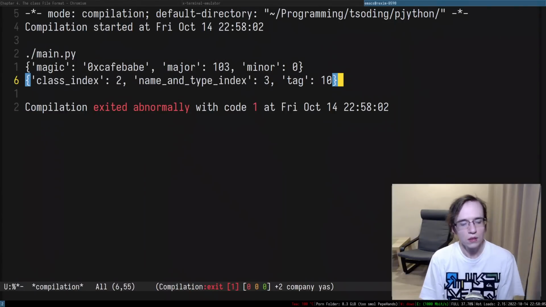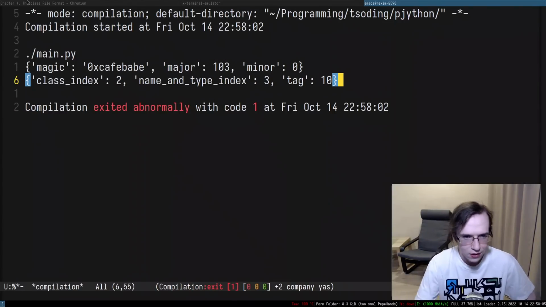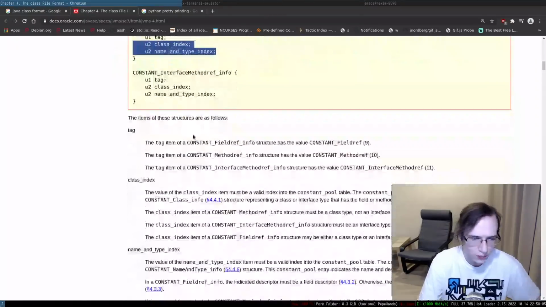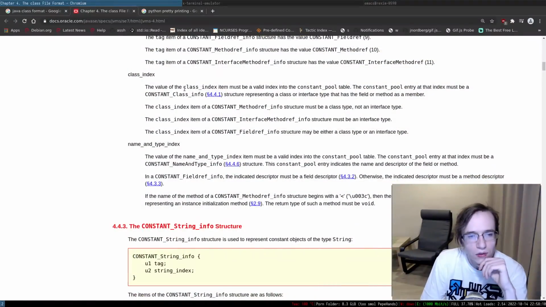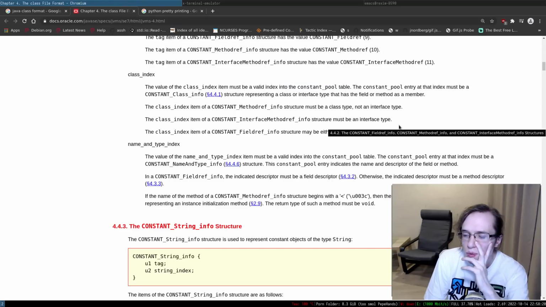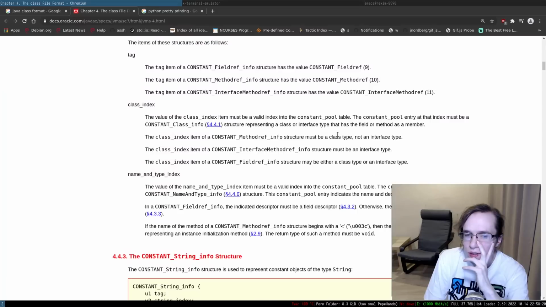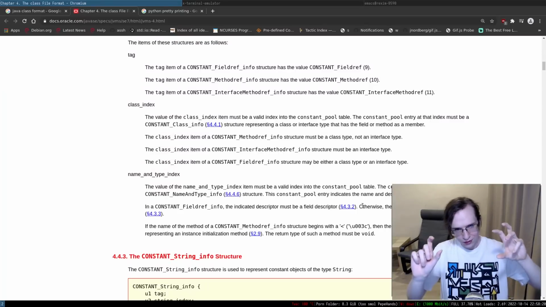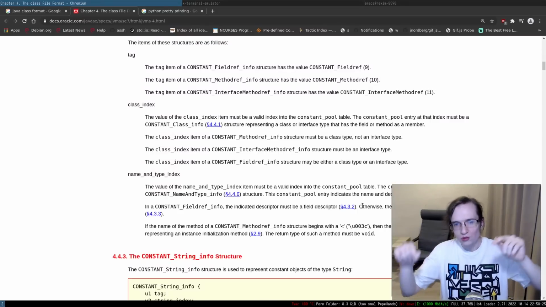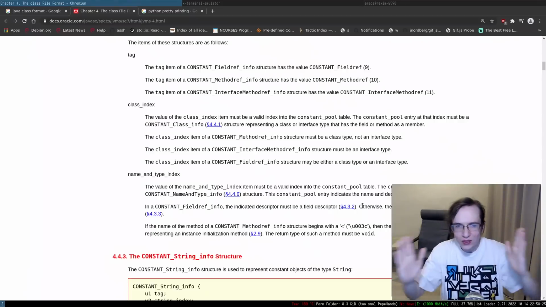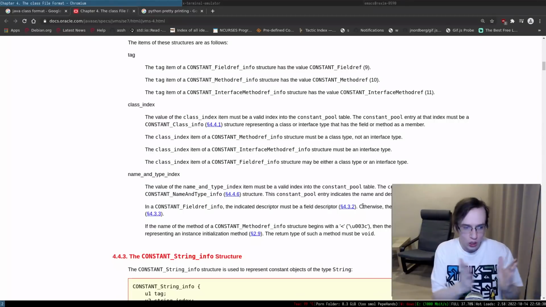Okay. So class index and name and type index. And what are they? The value of the class index item must be a valid index into the constant pool. Oh, that is actually very interesting. So the constants also have cross references to themselves within that array through the indices. You have an array of constants.